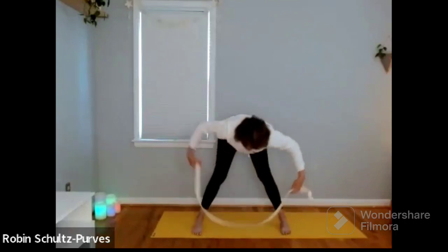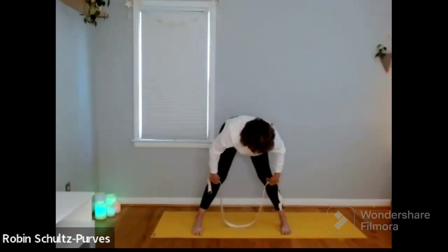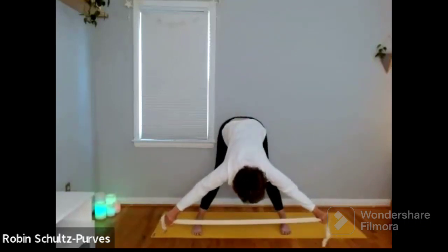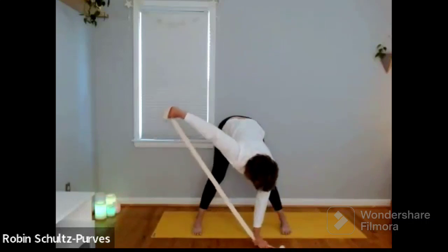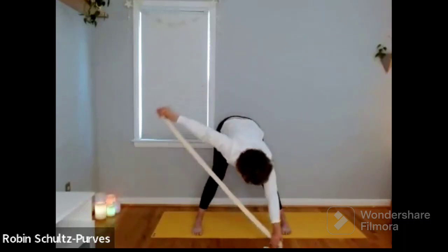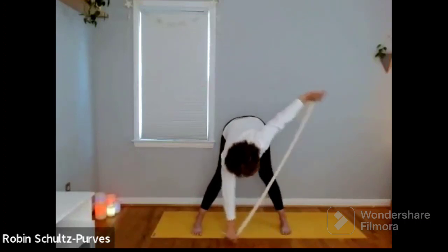And you may need to adjust the hands for the next thing we're going to do. You want to make sure there's a micro bend in the knees. You're not locking them out. From here, we're going to take that left hand and bring it towards the floor and reach up with that right arm, keeping the strap with a little bit of tautness in it. And then we'll alternate side to side.